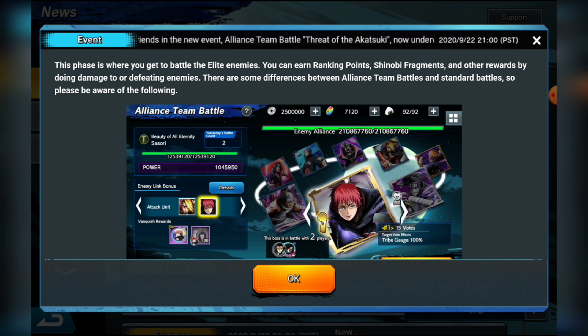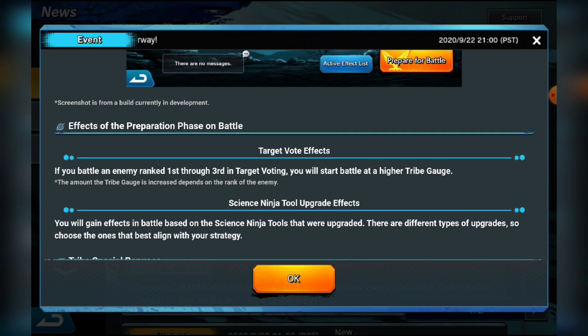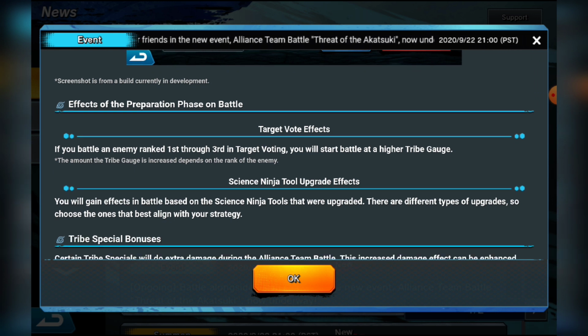for competing. There are some differences between alliance team battles and standard battles, so this is where the following happens, okay? So if you battle an enemy ranked first to third in the voting system, you'll start with a higher tribe gauge. We've discussed that already. You'll also gain effects in the battle phase, right?